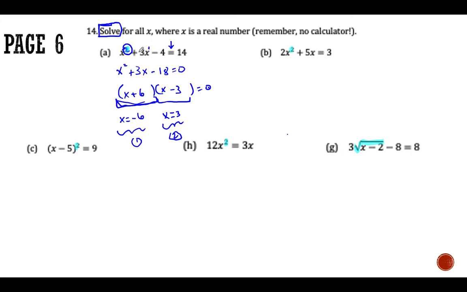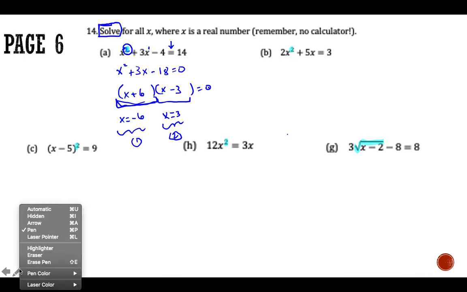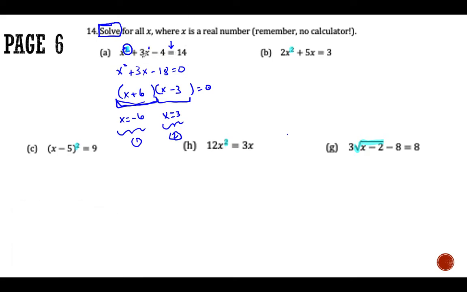highest degree is 2. A classic mistake that kids who have not practiced their algebra, a classic mistake with this is to factor this expression here and set it equal to 14. But you're making up your own math rules here. If you have two things multiplied together and the answer is 0, you go ahead and tell me some way you're going to fill in these blanks without one of them being 0. But if you have 2 blanks to fill in and the answer is 14, are you telling me that the only way to make that happen is if one of the blanks has a 14 in it? I don't think so, right?